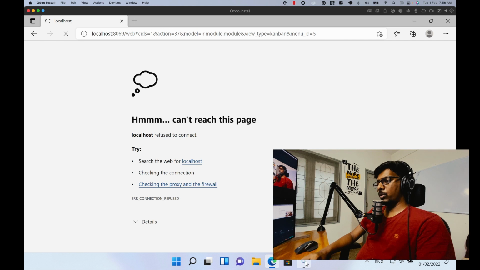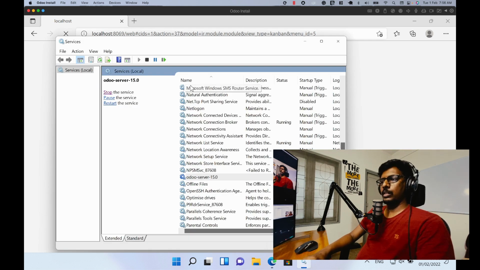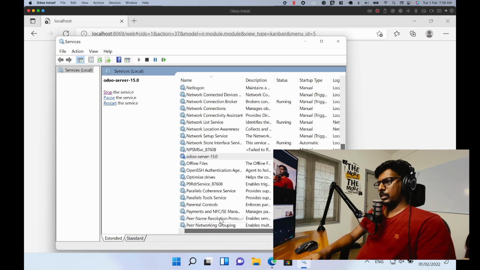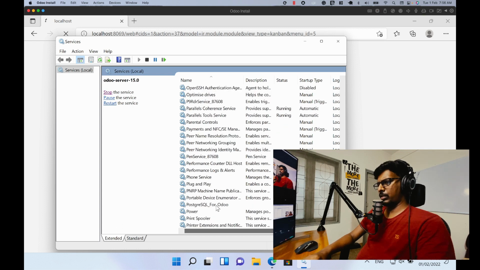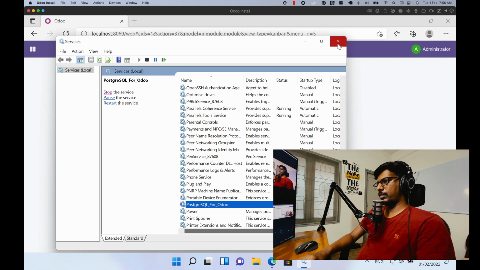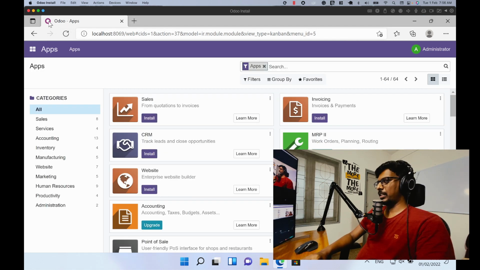Once you add a module, or put in a custom module, or for the typical restart, you have to come and do it in the Services app. You can find Postgres as well here. There should be Postgres services. Yeah, here you can see, this is for Postgres. It is a basic install setup, and it should work straightforwardly. You don't have to do anything specific for wkhtmltopdf or whatever it is.